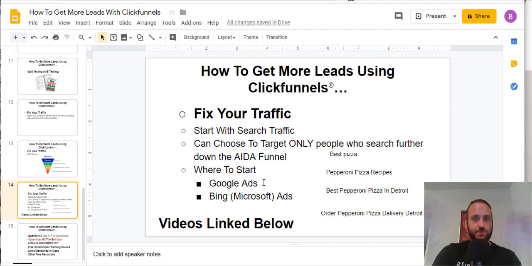Or if you want more clicks, you might loosen it up a bit and say, well, I only want to bid on people who are searching for pepperoni pizza, because our place is the best at pepperoni pizza, but we're not known for our other types of pizza. So if we only bid on keywords where somebody literally typed pepperoni pizza, your conversions are going to be through the roof. Now, how many people out there are looking for that is a different thing altogether.